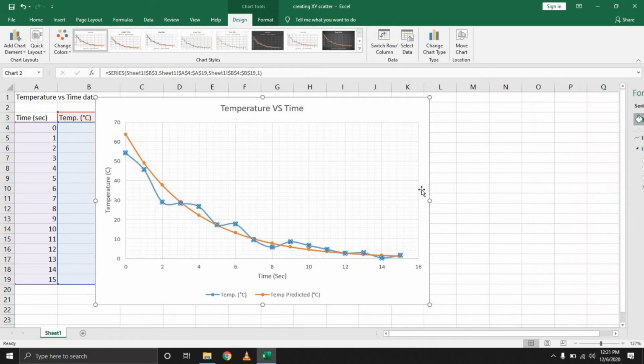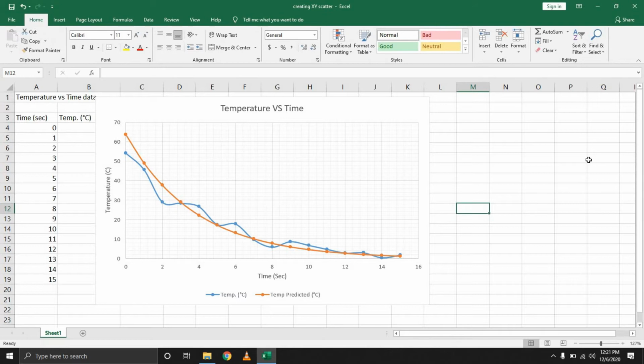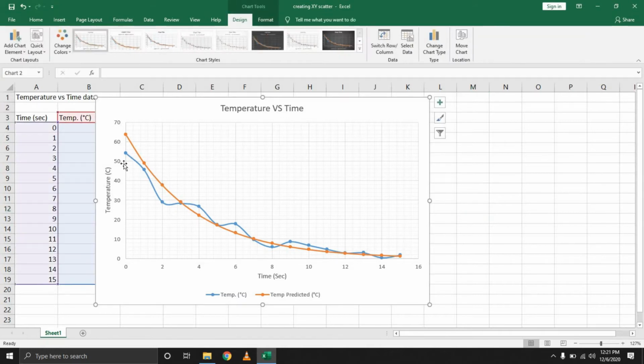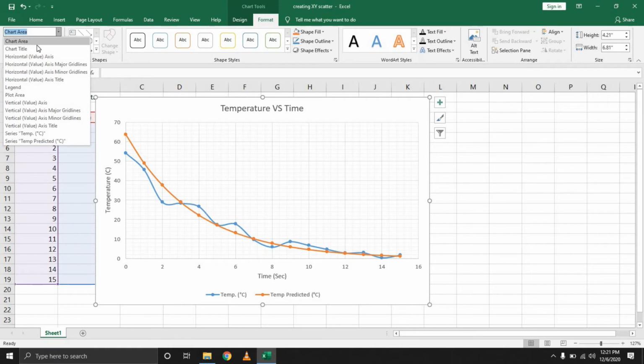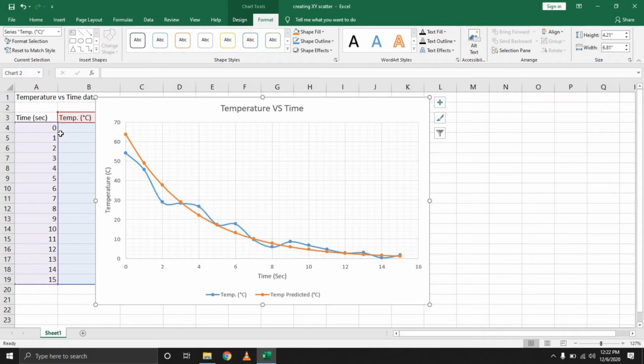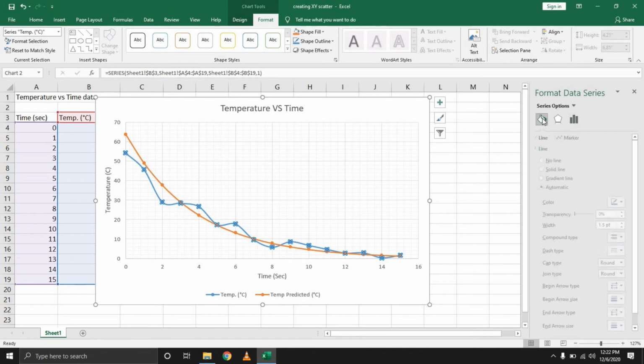So I'm going to close this and show you another way to get to the exact same menu without having to right click. Coming back to your chart and heading over to the format bit, you have a number of options. You can format the chart area, you can format the chart title, which we edited in the previous video, or you can go straight to what we're looking for, the series temperature, and you see it automatically selects that item for you. The next thing, go to format selection, and it opens the same window for you.